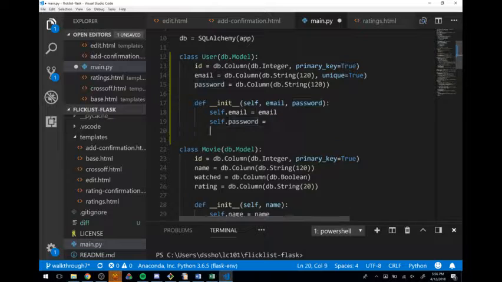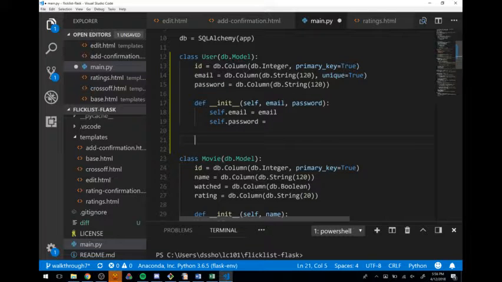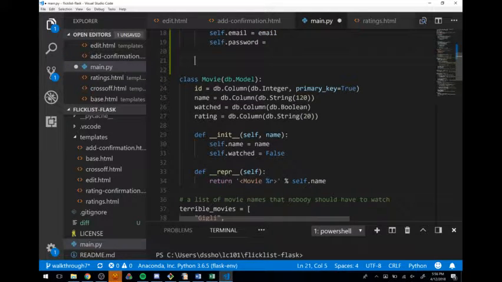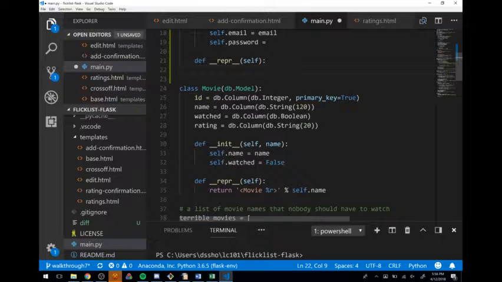Just not right now. And then the last, but certainly not least thing that we could do, if you remember from Monday, we made this. What's this guy do again? It's a representation, a string representation. So, we can make something for our user as well, which maybe just prints out their email address. Now, you could print out the password as well, but come on, man. Maybe not the best idea to do that.